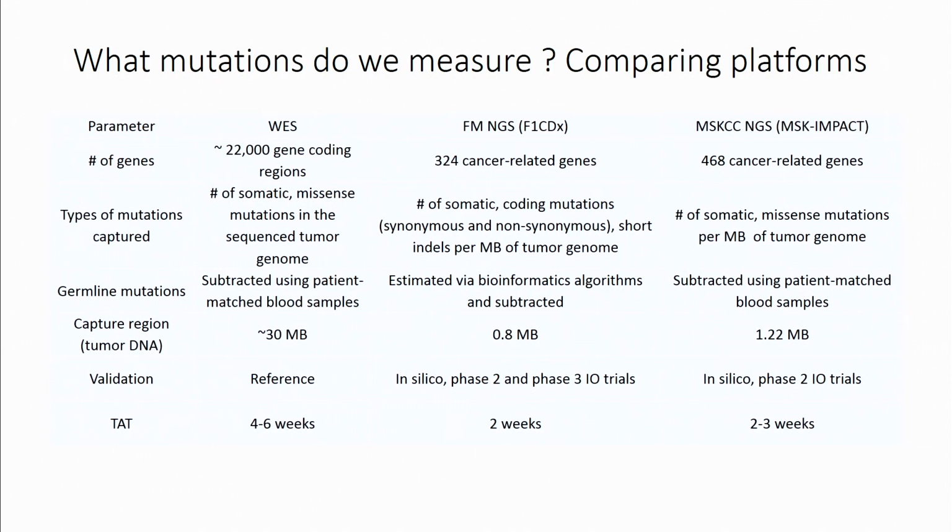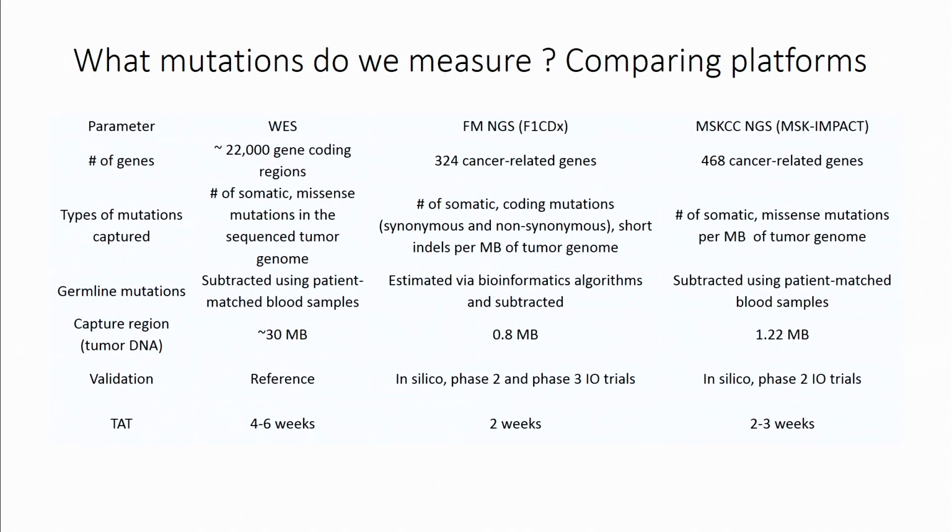And this is just a summary of what we do when we do whole exome versus the two targeted panels where there are some validated data. When we do whole exome sequencing, it's basically 30 megabases versus sampling of that 30 megabases within the range of 1 megabase with Foundation Medicine versus NGS. Other people are trying to bring down the number, but there probably is some threshold that we will reach where you can't go below and accurately recapitulate the exome data.